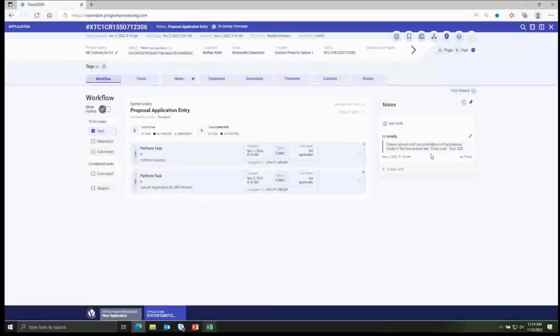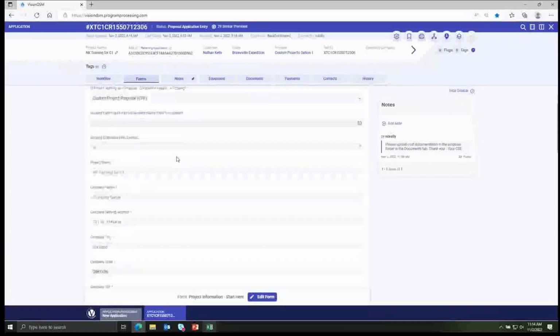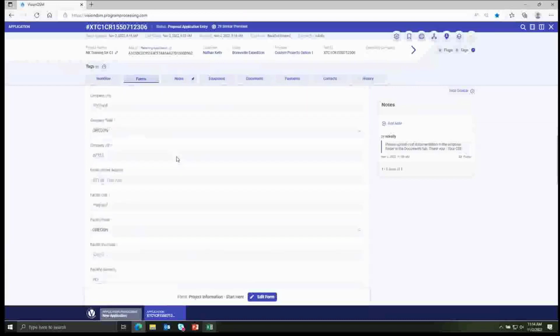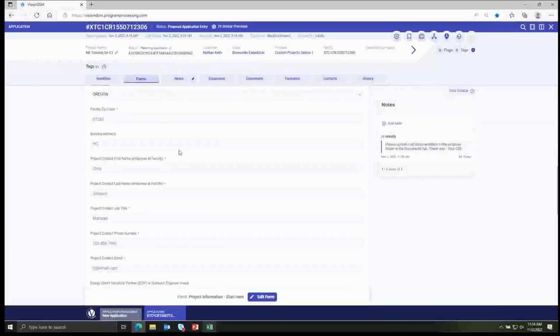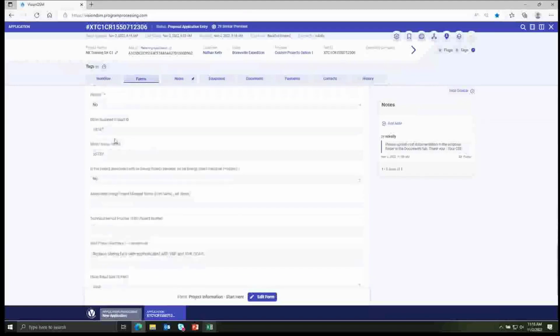But first, I want to check and make sure that this is the project that I was expecting to be ready for submission. So I'm going to go into Forms, as Jen mentioned. This is where all the information is. Since this is in the proposal stage, I'm looking on the proposal side. So I'll check the project information form, review that the CSE, or if it's me or somebody else, put in the information correctly, and review all the fields.